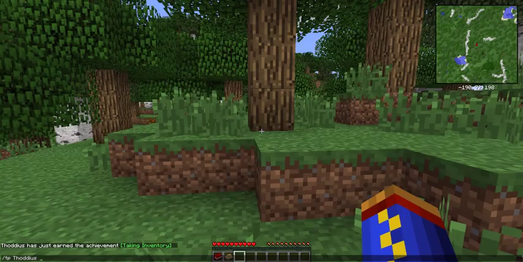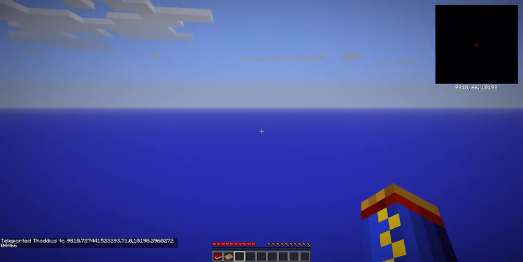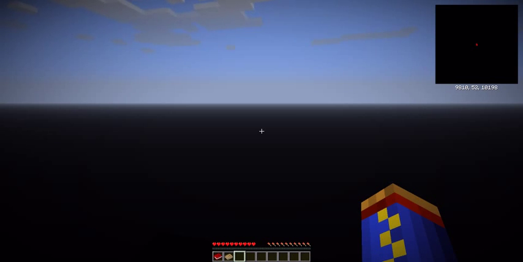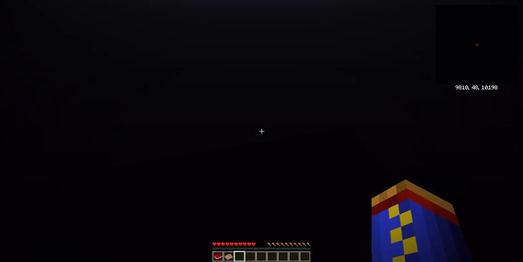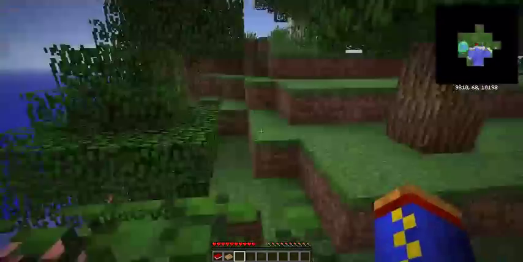And we're going to go 10,000 blocks. Not changing anything on the Y. And we're going to go 10,000 blocks on the Z as well. So we're going to be pretty far out from spawn. So here we go. Let me go ahead and hop in here as the world loads around me. We have no idea where we are. Just randomly, could be in the water. Okay, there we are.